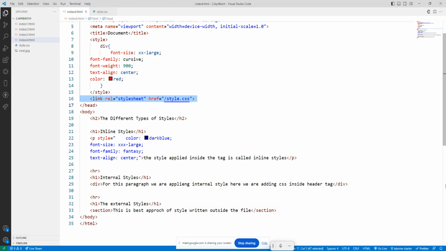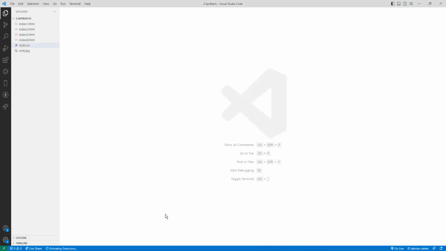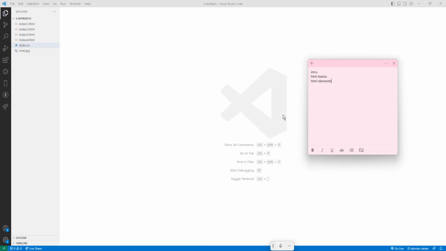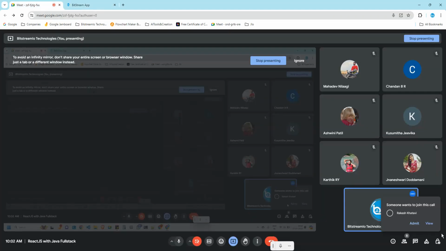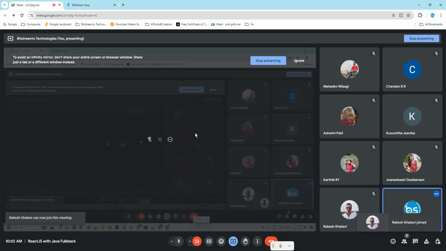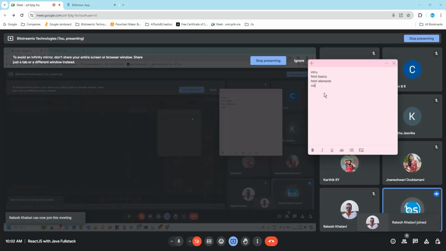Okay, so now I want to work on the next topics we are going to cover. Before that, I will go here. Elements we have studied, and CSS we have studied.